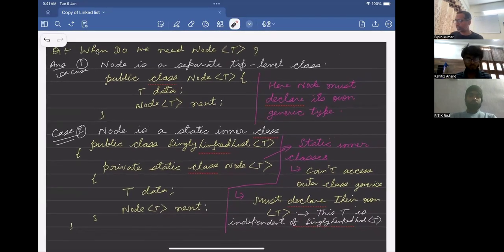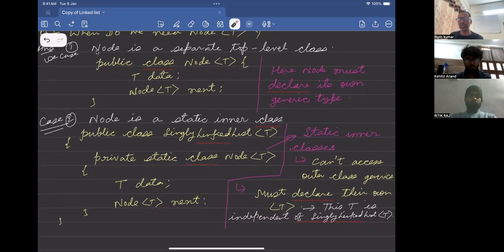Okay, so this is what I wanted to cover today. Today we just touched upon the theoretical aspect of the node class: what is the node class, why do we need it, and what is the structure of a linked list.